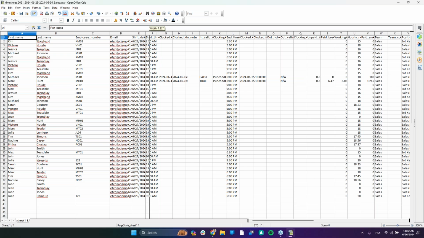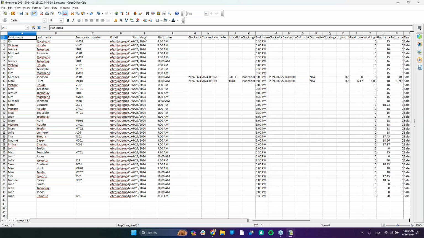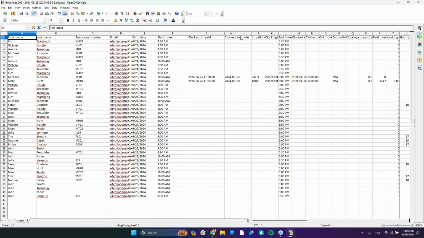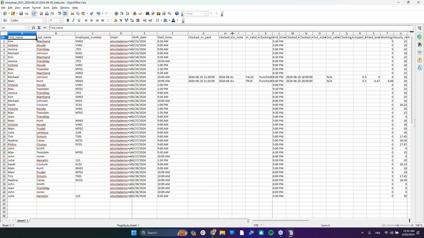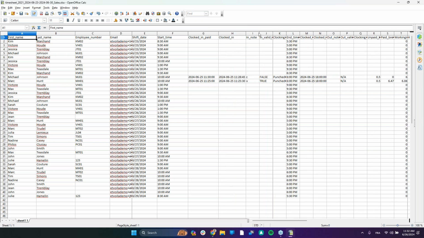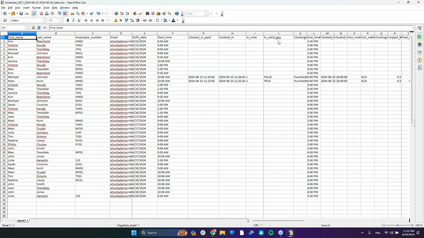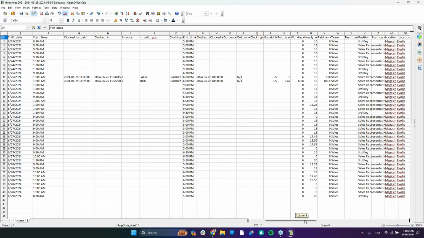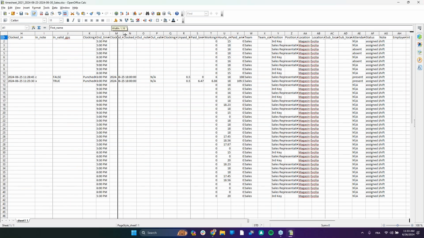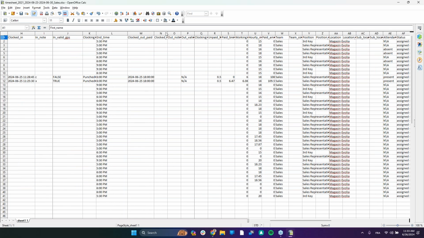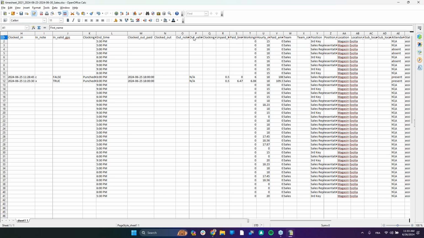What you're seeing here starts off with the standard first name, last name, employee number, emails, of course, and then as we saw, quite similar to the shift report, you'll have the date, the start time, and then if their clock-ins are valid, you'll see it: clock in paid, clock in, the different notes. So if ever they were late, they would have a note here like, hey, my cat was sick. You'll be able to see that. And then so on and so forth, same thing in reverse: end time, clock in, clock out.